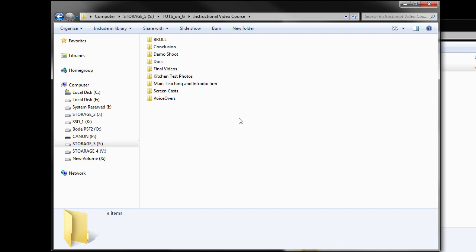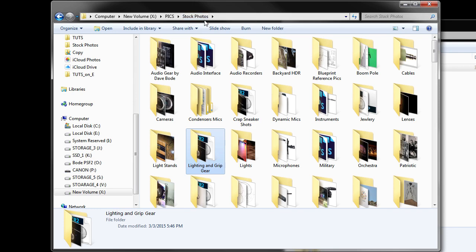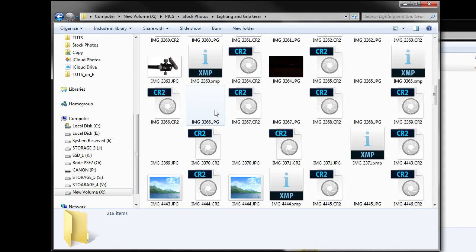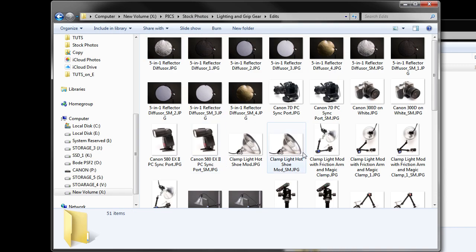Occasionally, if I have kind of general assets for projects, if I have music assets or photo assets, I'll put those in their own folder. So for example, I have a stock photos folder, and inside here I have a bunch of stock photos. Most of them are photos that I have shot, and then I try and name the files in such a way that I can find them and use them, and then I can use them on several different projects.